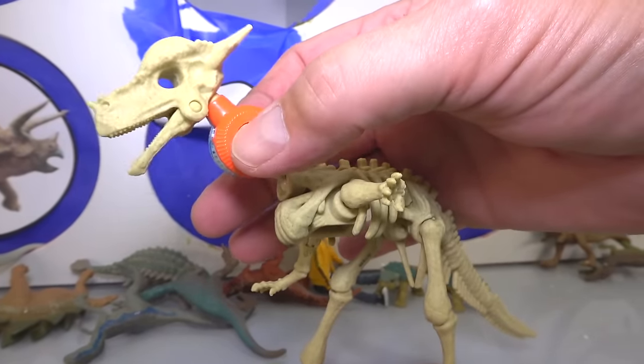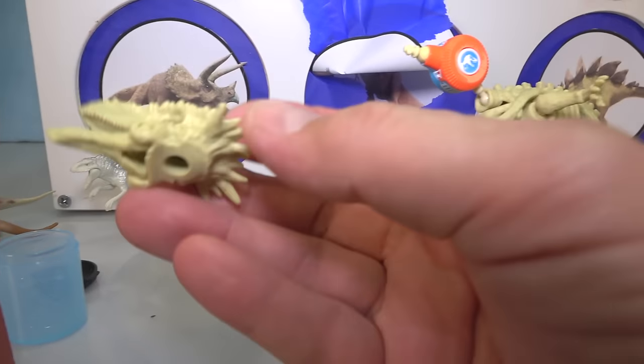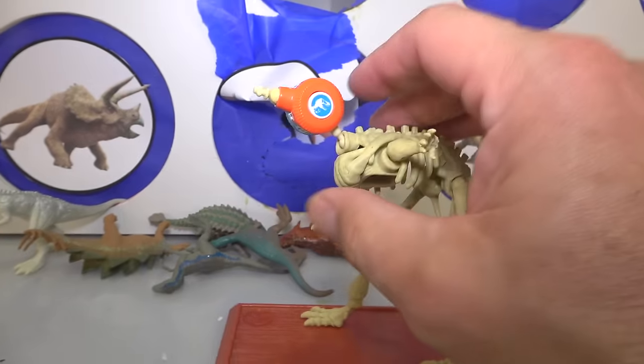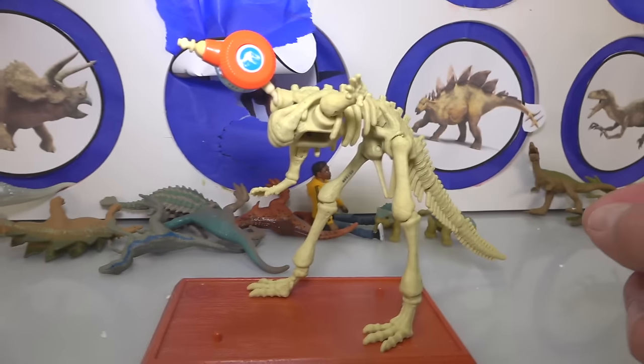You push the button on the side. Oh no, his head fell off. Where'd it go? Oh, there it is. Oh man. And then basically it does its snapping action. So it is tough to put together.